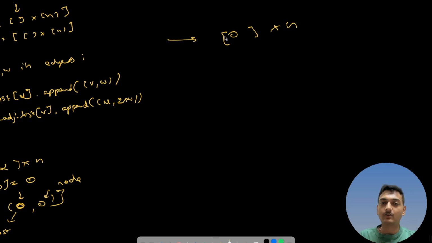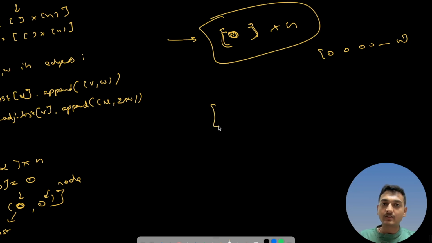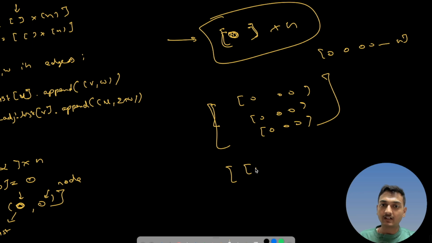If you create a single array like this, there will be no problem. This is specifically for Python. If you write in C++, Java or JavaScript, you can definitely skip it. So if you want to create a 0 0 0 0 0 n times array, you can use this. But if you want to create a 2D array, 0 0 0 and 0 0 0 and 0 0 0, never use this. Why?